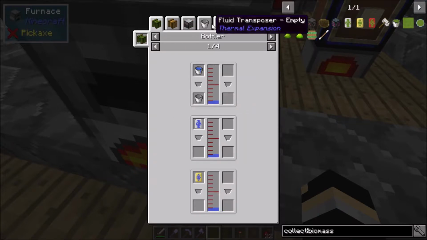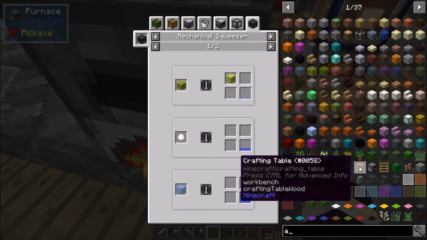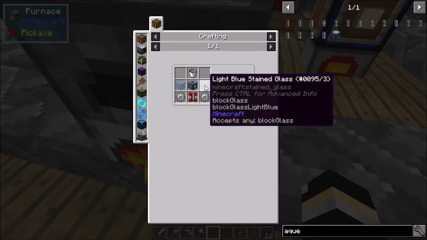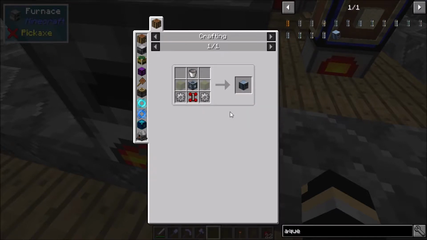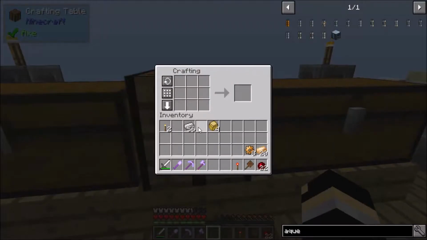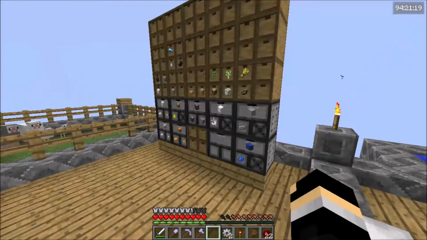Actually, water, we can make something called, not this, squeezer, something called an aqueous accumulator. There you go, aqueous accumulator. This thing could be complicated. No? Okay. How much? That's also pretty simple. Maybe we'll start doing that. Like maybe that will be what we want to do. Like make 2 of that. Okay. And we also need 2 redstone servos.